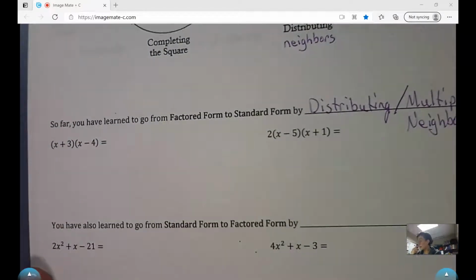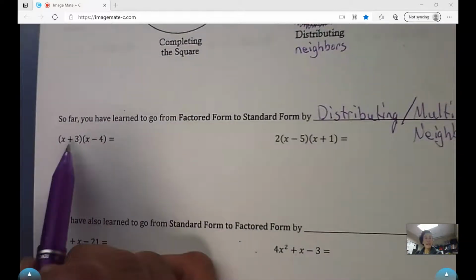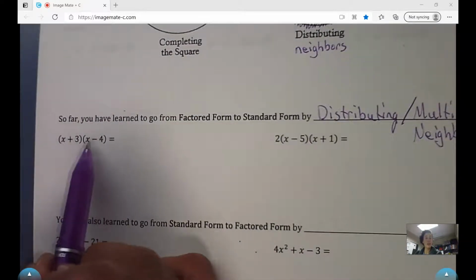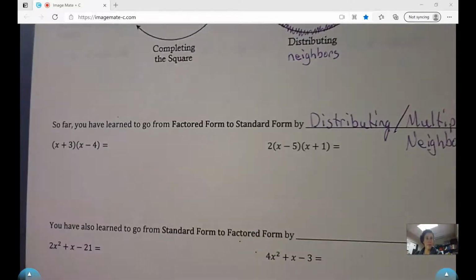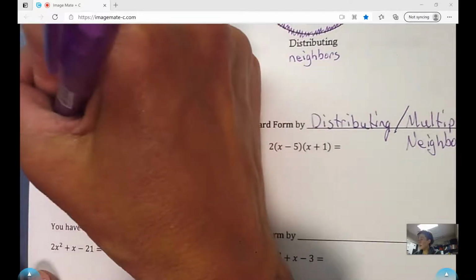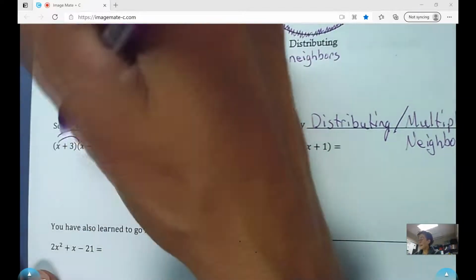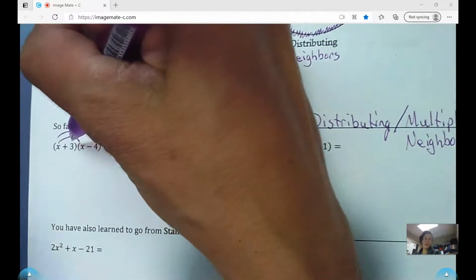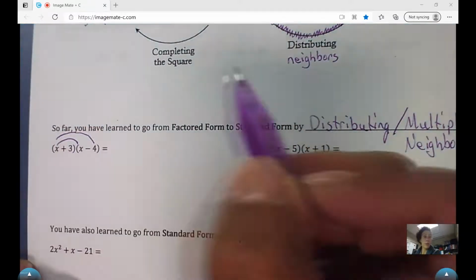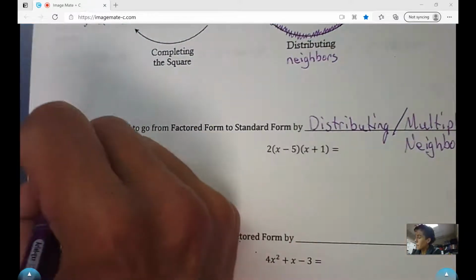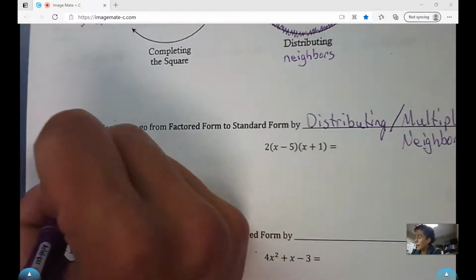So what I explain to my students when I talk about the neighbors meeting the neighbors is that, you got x plus 3 living together and x minus 4 living together, and they're right next to each other. So these people better like these people. So what happens is x goes over to meet the neighbors first. And so what we talked about is that x never needs to meet 3 because x knows 3. So when x meets x and these little loops are distributing loops, you get x squared. And then when x meets this negative 4, we get negative 4x.